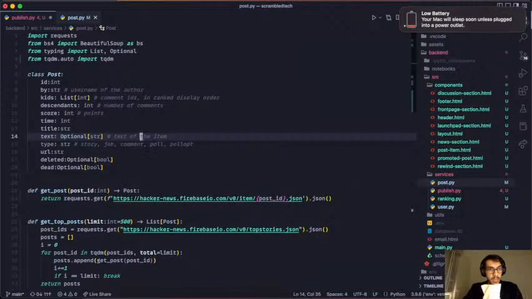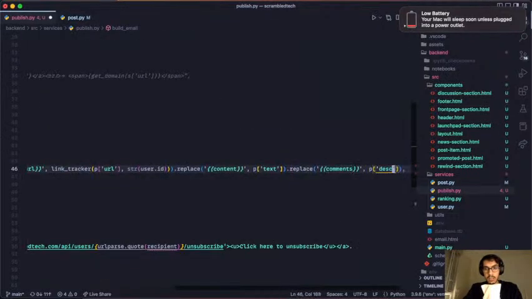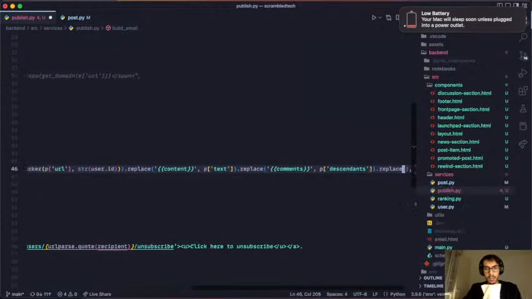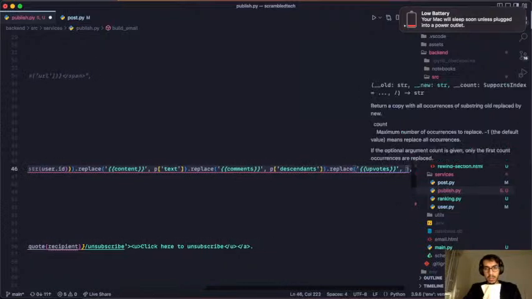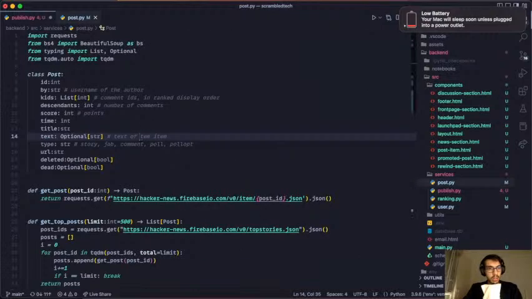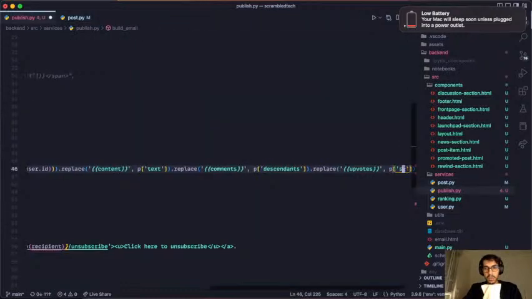No, it's not comments, it's descendants. That replace upvotes by upvotes are, I think, score.